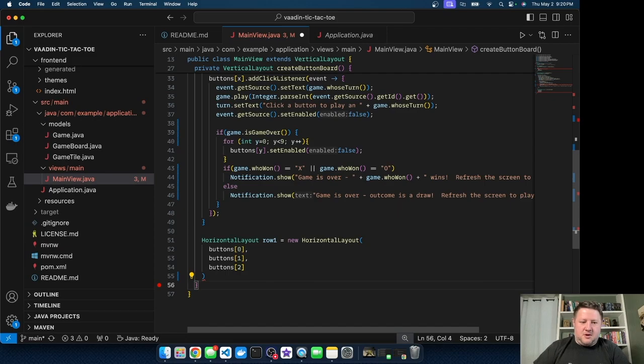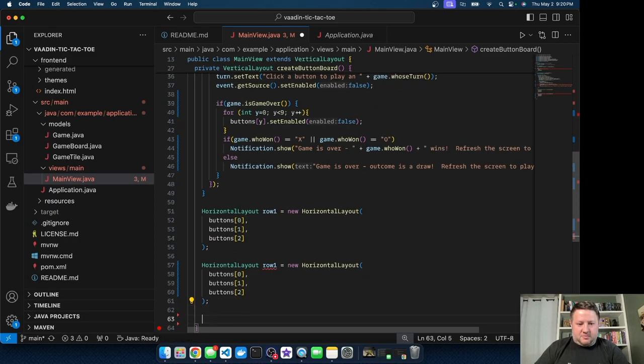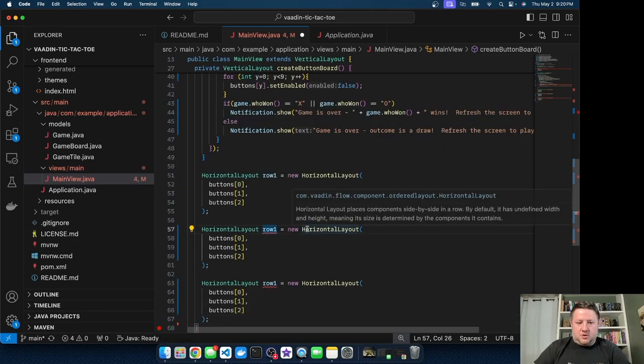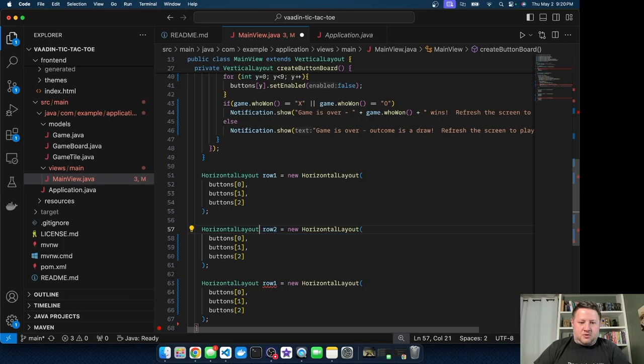Then I'm going to go in there. And so now I've created the first row. And I'm going to copy paste this because it's literally all the same things except I change a couple of names. So I'm going to come here to row 2, and in row 2 we're going to have 3, 4, and 5, and then 6, 7, 8, and I'll change this to row 3.